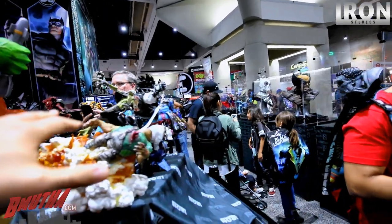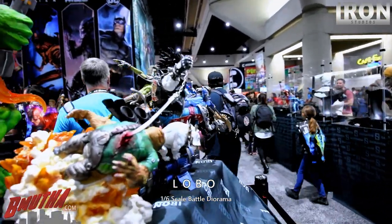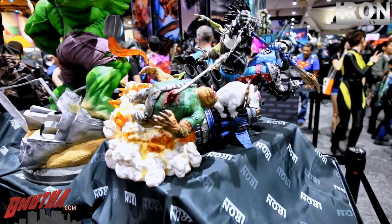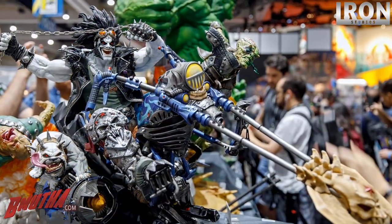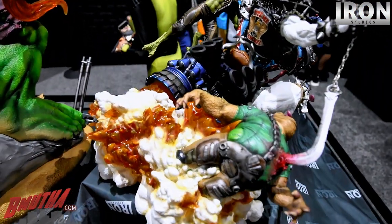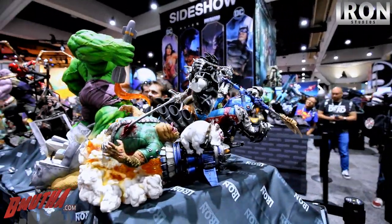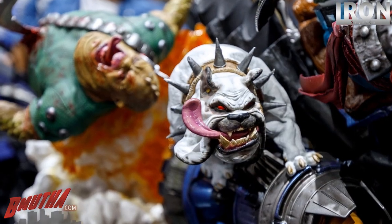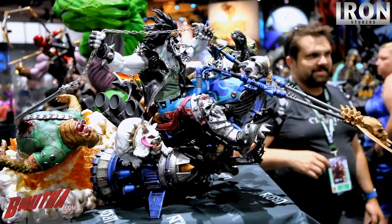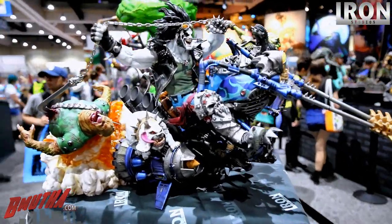This piece is super impressive — it's a 1/6 scale battle diorama series. This is global 1/6 scale, designed by Ivan Hayes. It's a very complex piece with a lot of details. You have two aliens, the dog, the bike, and of course Lobo. He has three heads as well — different hairdos. What I really like about this one is the movement — you can see he's kicking this guy's ass. It's a very dynamic piece.